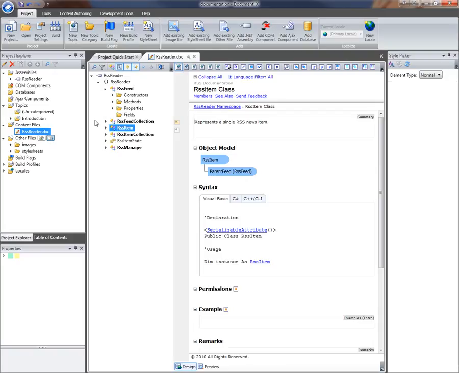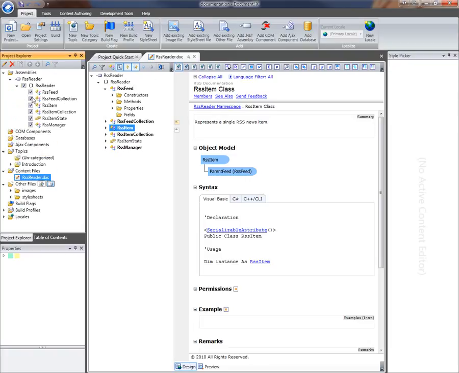One thing to note is that the items that we see, by default, in the content file editor follow the items that you have ticked for inclusion within this documentation set. So if I remove one of those items on the Project Explorer, we can see that it gets hidden and shown within the content file editor automatically. So you should only see in here by default the items that you're interested in creating documentation for.